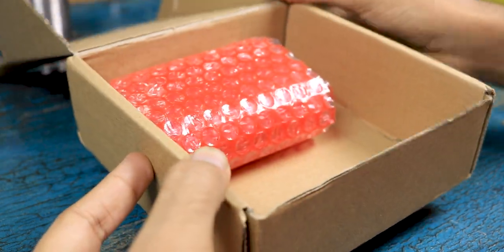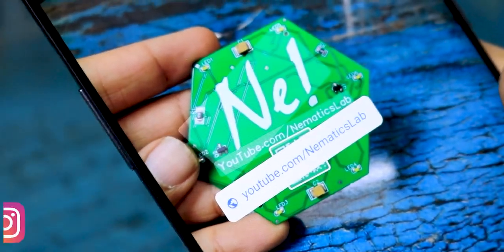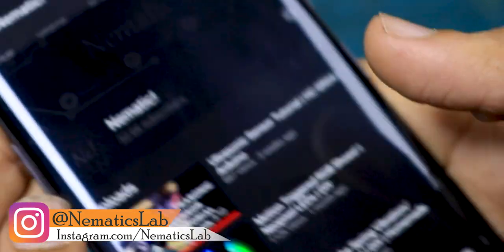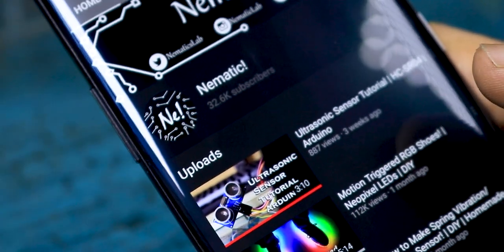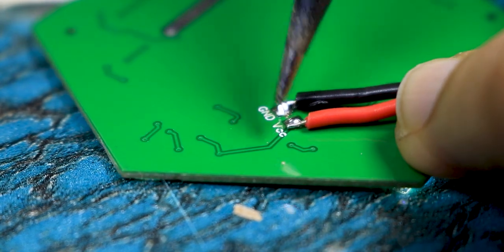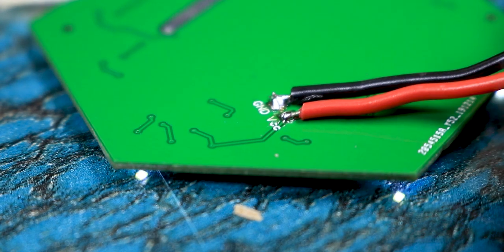Once I got my PCBs, I really wanted to make sure if the quality of the silk screen was good. So I scanned the QR code using my mobile phone and it worked like a charm. Then I simply soldered a 500mAh lithium polymer battery and tested if the circuit worked. And it did without any problem as you can see.